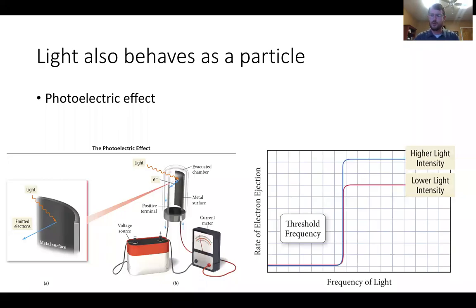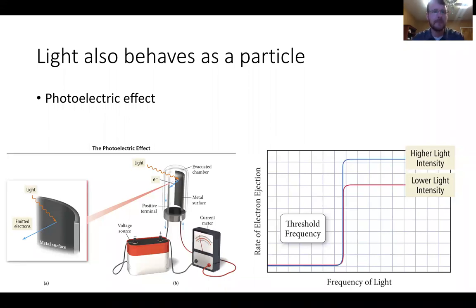Welcome to part 2 of chapter number 8. We're going to continue our look into the electrons. We talked about them being waves and acting like waves, just like light. Well, okay, we talked about light acting like a wave in the last part. We are now going to talk about light acting as a particle, and then we're going to start talking about electrons and how we can combine the two.